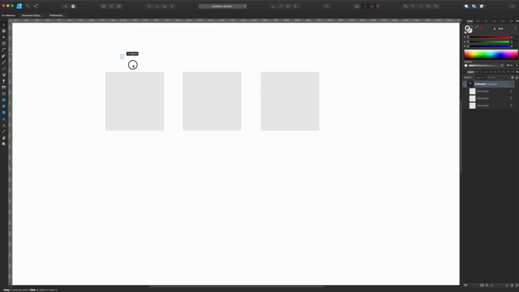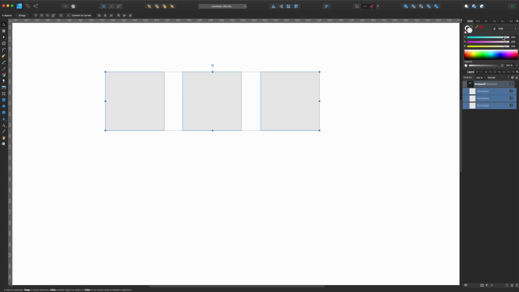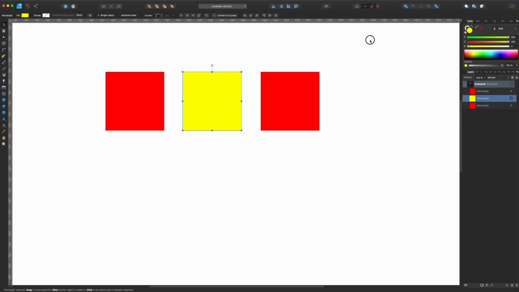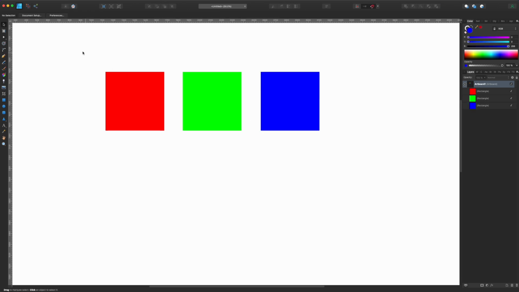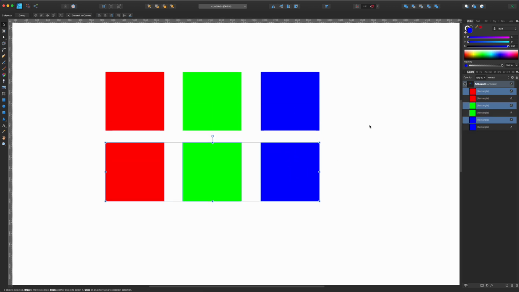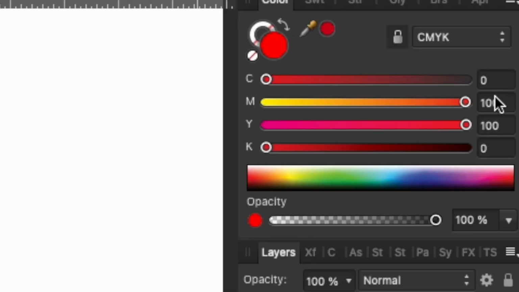I'm going to turn these off, select all of these here, and make sure there's no stroke. We're going to make this first one all red, the second one here all green, and full blue. So this is the brightest blue, the brightest red, and the brightest green. I'm going to copy these and bring them down here, and change these to CMYK, and let's see if they can still keep this brightness. So here I'm going to do CMYK. Now it looks like it's keeping its brightness, right? It says 0, 100, 100.